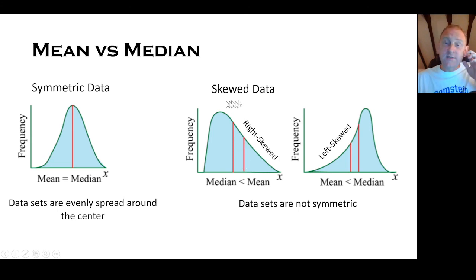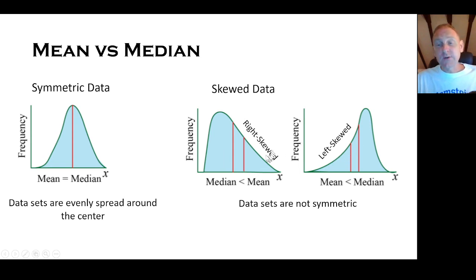So in a skewed data set, the median would be a better representation. In this situation here, again, if it was symmetric, we'd have our value like this, but we have some few skewed values way over here on the low end. In this case here, the mean is less than the median. So here's our mean, the calculated average, the sum divided by the total, and here's our median, which would be the center point. So again, the median would be a better representation of this data than the mean.